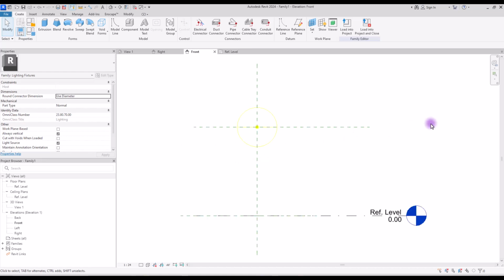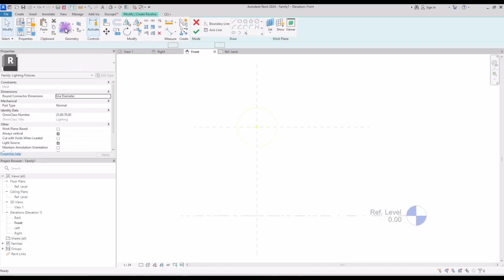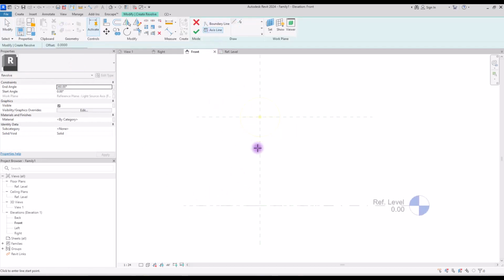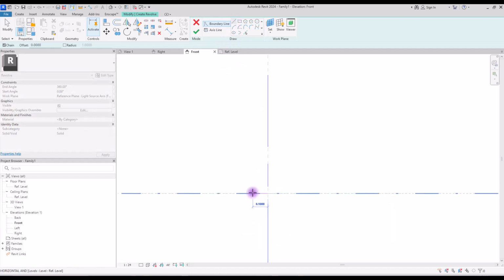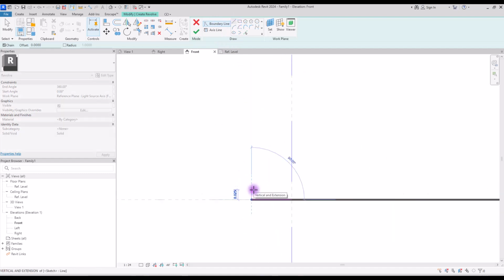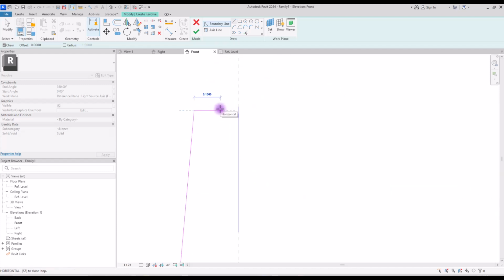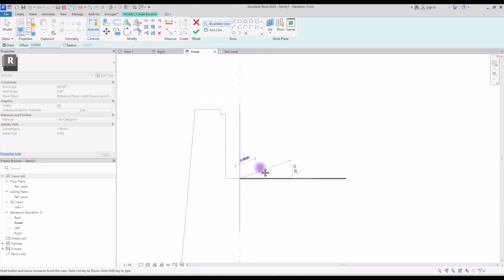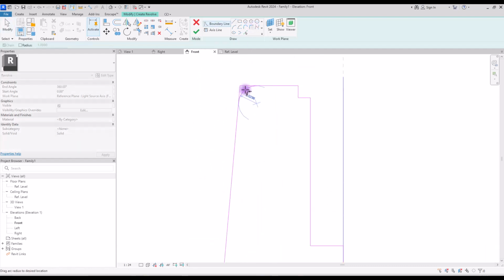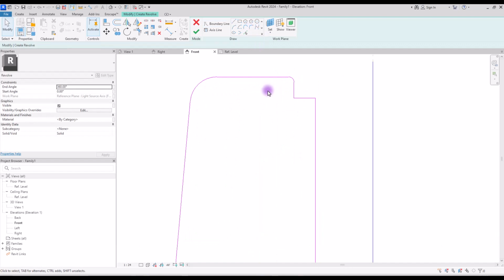Our body is kinda like a cylinder and we're going to use revolve to create it. Make sure you're in front view and select revolve. In here, first create your axis and then select boundary line to create your shape. Let's start from this part. Select your line and create your shape. Maybe something like this. Select fillet and curve some of the edges.